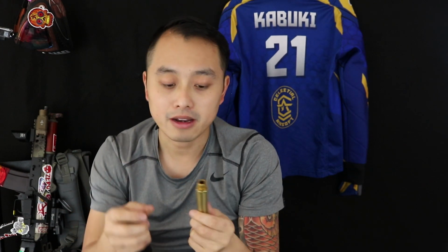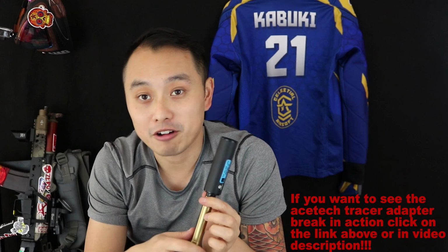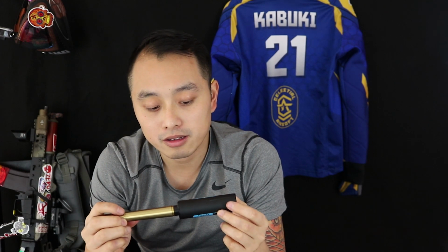What I have here is a steel or metal threaded adapter for my Acetech Lighter. I've used the stock Acetech adapter for my threaded barrel, and it just keeps breaking all the time because it's super thin aluminum. But the steel one seems like it does the job.